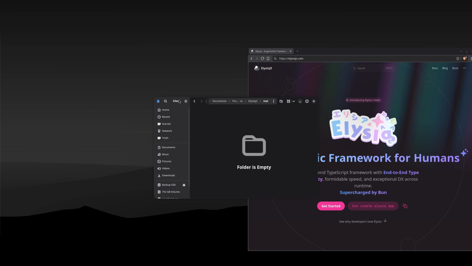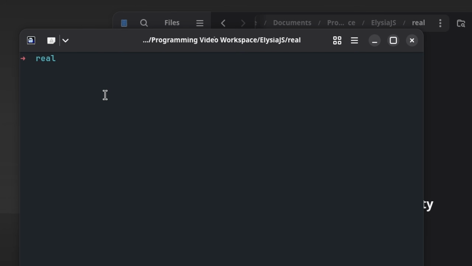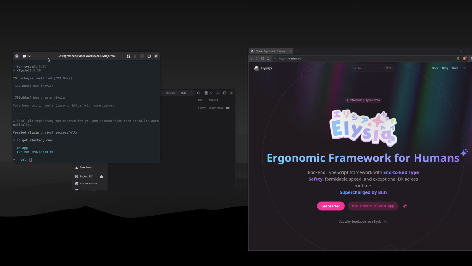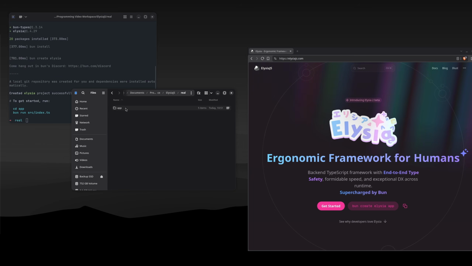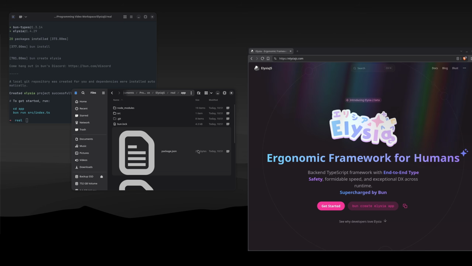Let's head into an empty directory. You'll notice I'm on Ubuntu now, probably where I'm going to be doing primarily most of my videos. If I right click here, I'm going to open up in my terminal, and inside of here, I'm just going to type in bun create elysia app, just like so. And of course, Bun will set it up all for us very easily. And we get this app folder, which we're going to head into. Not sure why these icons are so massive, but that doesn't matter.